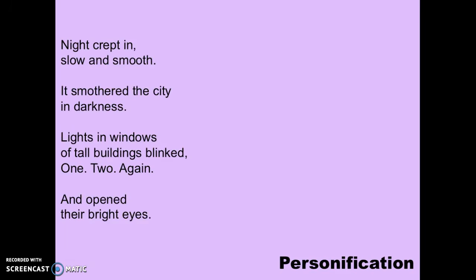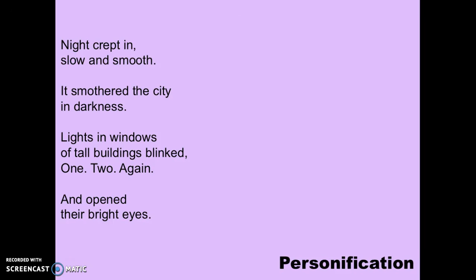I just used personification. Have you ever heard someone say that the sun was peeking out from somewhere, or that the clouds were lazy, or the water licked the shore? That's personification. Let's see someone who gave this a try. This person wrote a poem using personification.